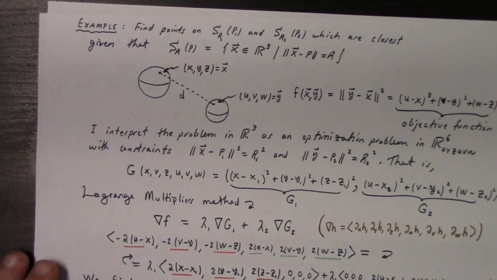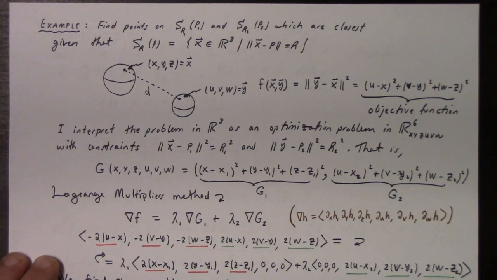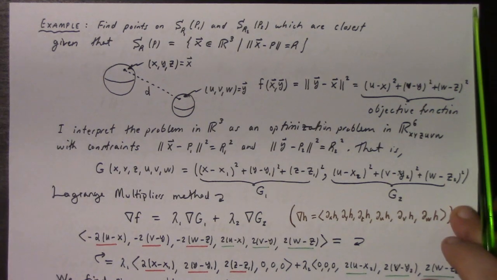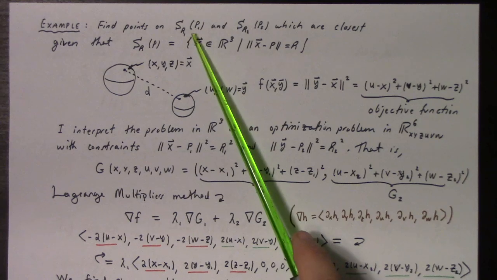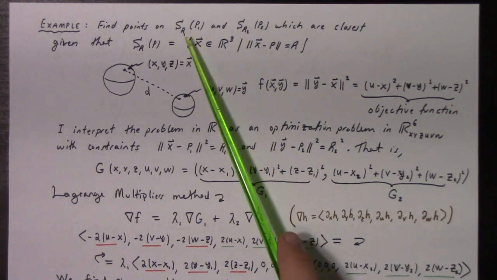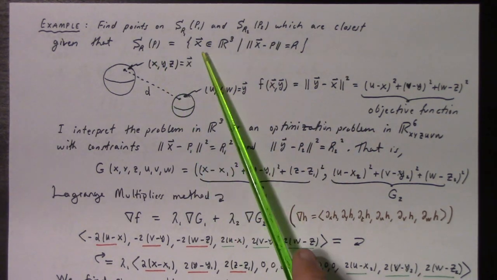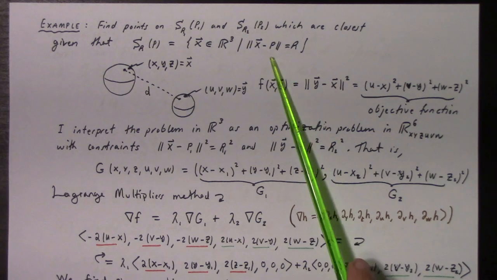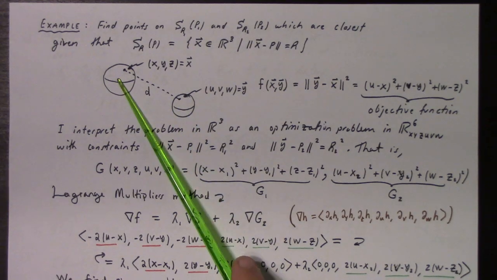So first of all, here is a problem that illustrates the method of Lagrange multipliers, and a kind of problem you probably wouldn't have seen in Calc 3. So here's the question. I've got two spheres with arbitrary centers, P1 and P2. The question is to find points on these two spheres which are closest, given, here's the definition of a sphere, right? The set of points equidistant from the center point P. So here's kind of a picture. I'm trying to minimize this distance d between the 2 points.